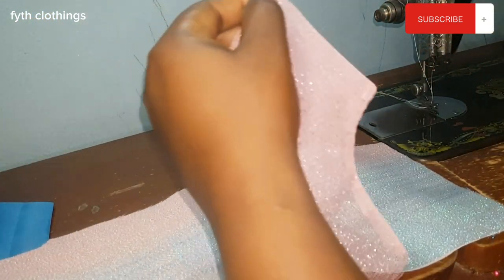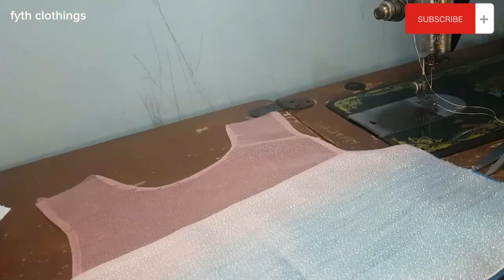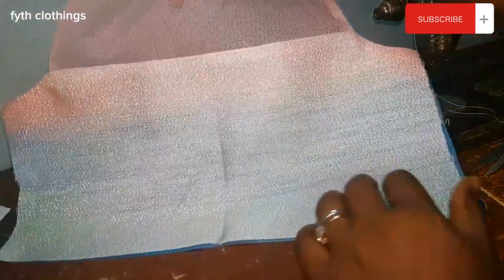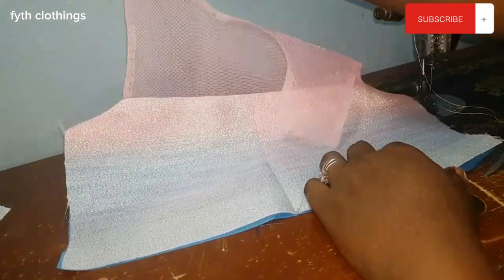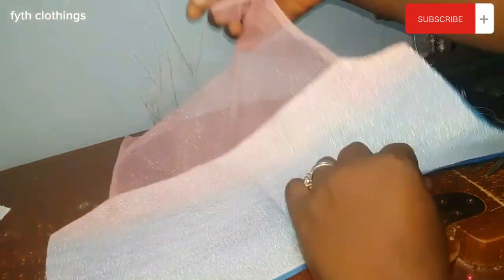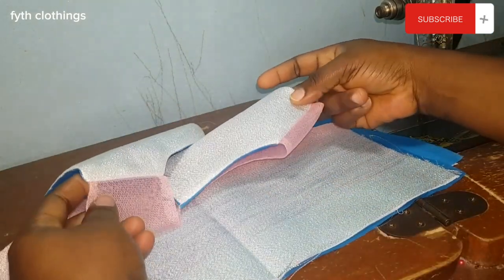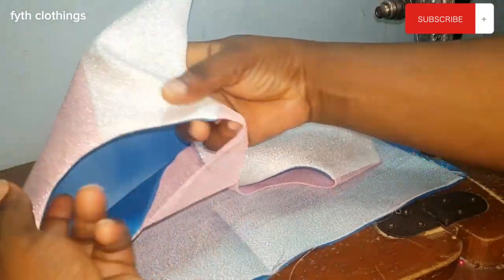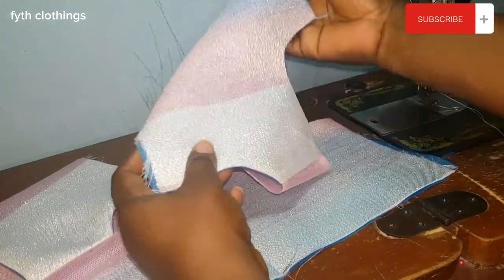And this is the lining that I will be using. I'll be joining them together with half an inch. So I'm done joining. Now I'll go ahead and join the front panel to the back panel on the shoulder area. I'll be joining them together with half an inch as well. So now I'm done joining both the front panel and the back panel together. And this is it. See how neat it is? Always make sure you iron your clothes whenever you are sewing.